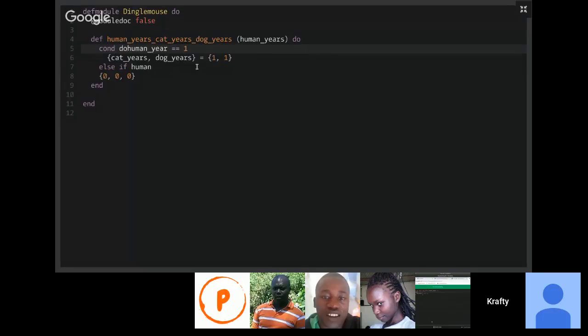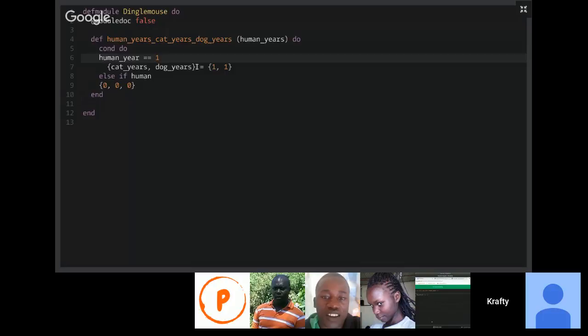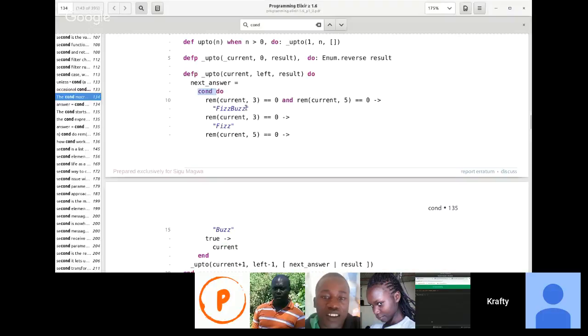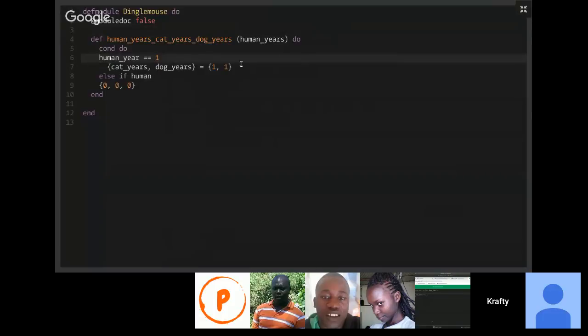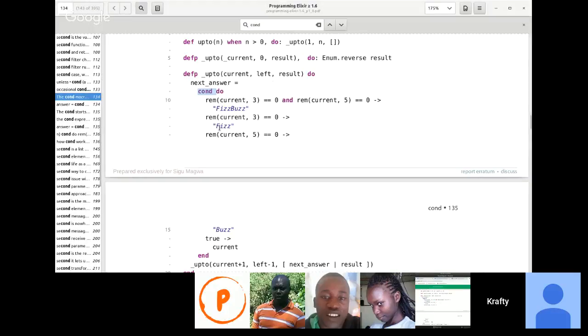When human years is 1, the cat will be 1 and the dog will be 1. Okay. And then when the other condition is met, we print out the value.